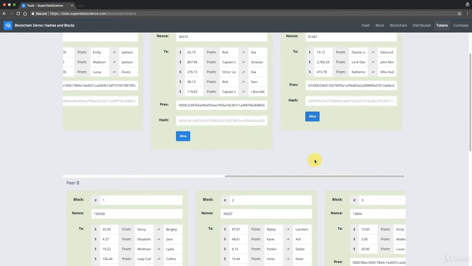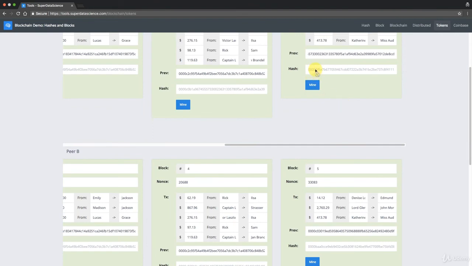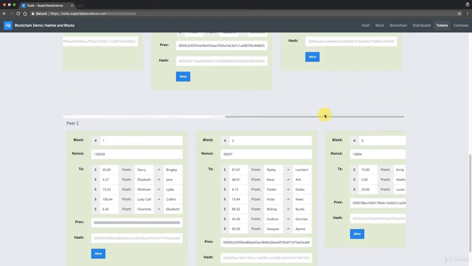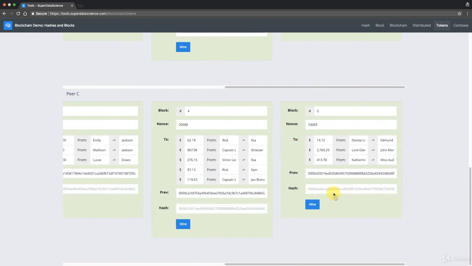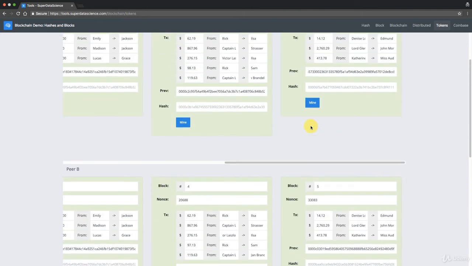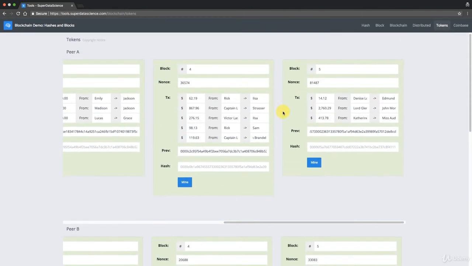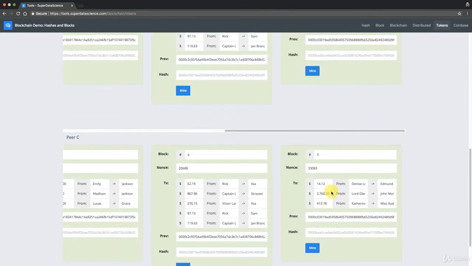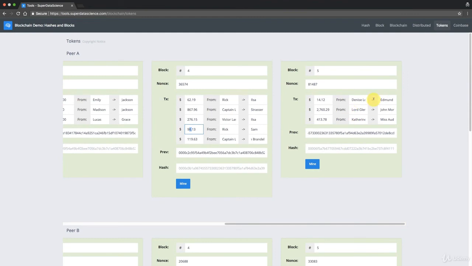And then right away you can tell just by looking at the hash, it starts 6F5A, and this one is different. This is BAA0, and here you have BAA0. So you can see right away that this is the correct copy of the blockchain, and this is the incorrect copy. Something is wrong here. You don't even need to compare all of the values and look for this one fraudulent transaction. You can just say right away. All right, so that's how tokens work. That's basically how the blockchain works with money.